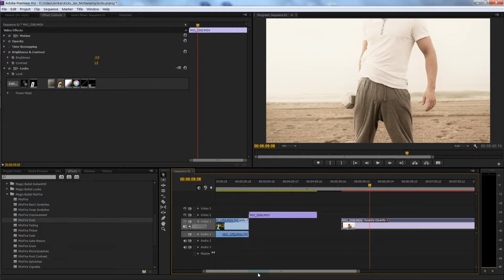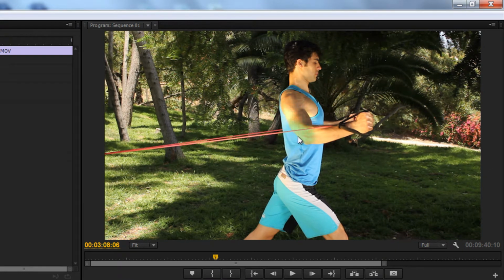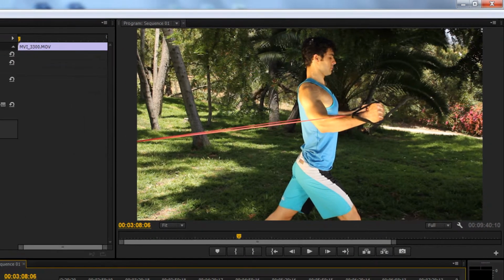So now let's go over to a completely different piece of footage and let's learn how to add color correction. So you see this piece over here has some yellows in it, and I would prefer that to be more of a white color. The problem is this is white, and by changing this over to white, we might have some issues if we just change the white balance. So this is where Magic Bullet Colorista comes in.